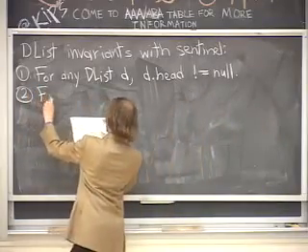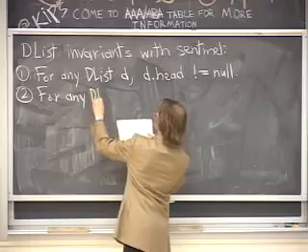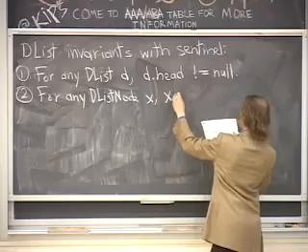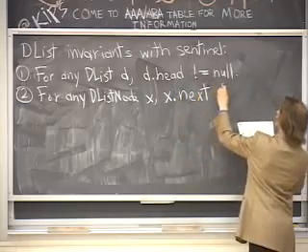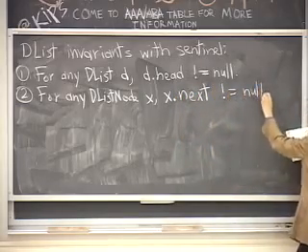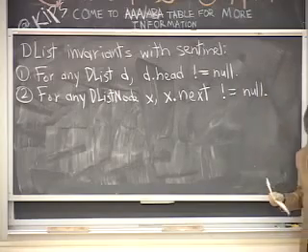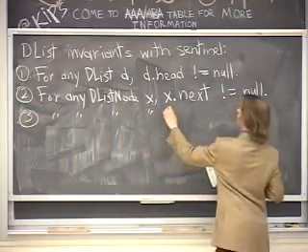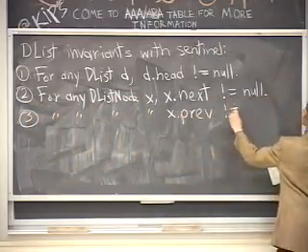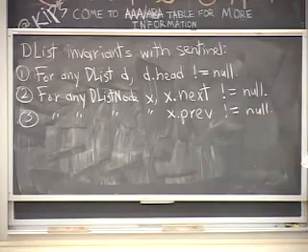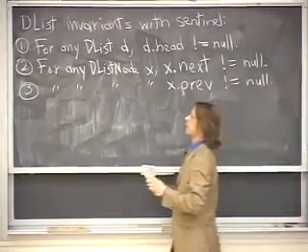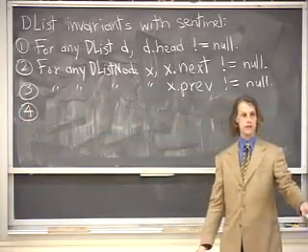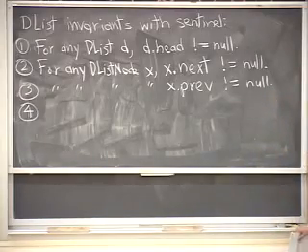Second of all, dlist nodes cannot have next pointers that are null. There's always got to be a next node in the list. It might be the sentinel, but there's always a next node in the list. There's always a previous node in the list. I also want to have invariants that make sure that if I think you're in front of me in line, then you think I'm behind you in line. Otherwise, one of us is obviously very confused.